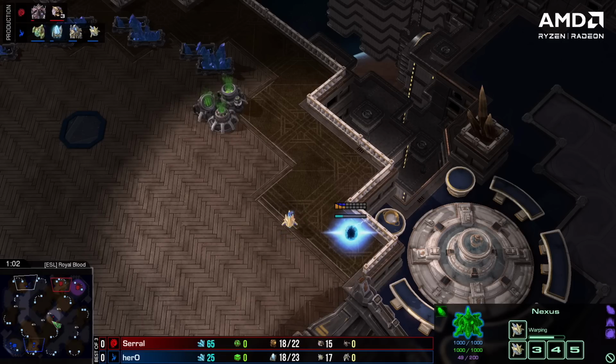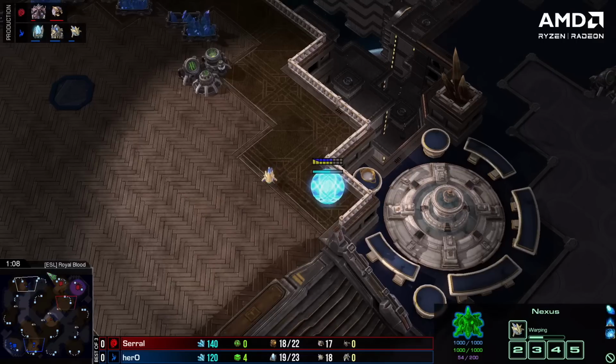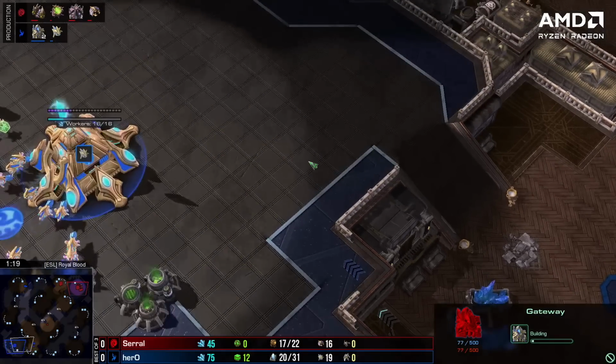Now you could technically 4-gate, and that would be what we call a throw, where we would start questioning if herO took gambling money and had a bet against himself. I don't think there's any way that would work, because the Overlord's always going to arrive, see no Nexus, and be like, hey, wait a second. But I guess the second gateway can allow you to do some stuff.